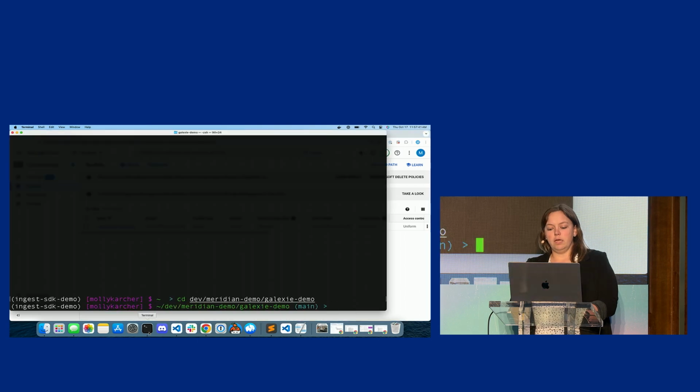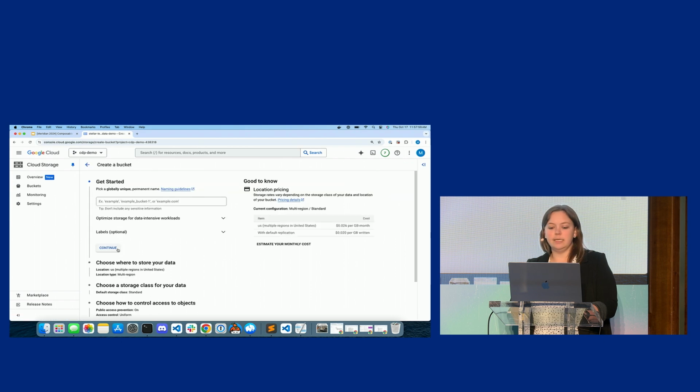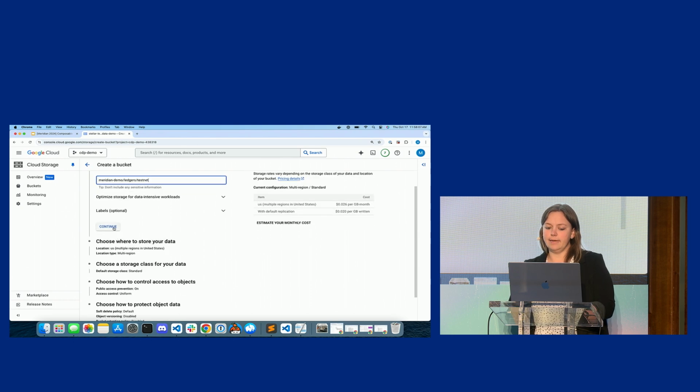So all you need to get here is to create a GCP account and set up billing. In my case, I roll up to the SDF organization, so I did not set up billing, but all I did was create an empty project. And I'm going to need to create a bucket to store all my ledger data. I'm going to call it ledgers. I'm going to connect to testnet.